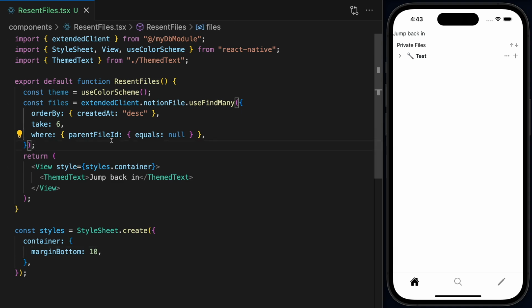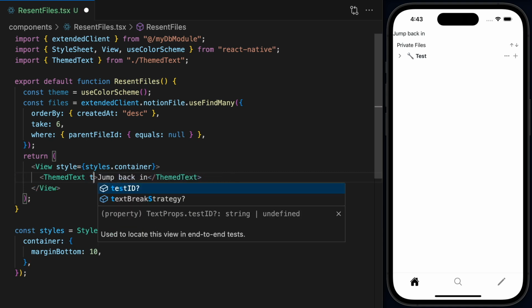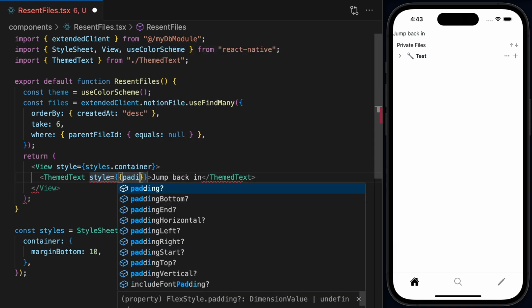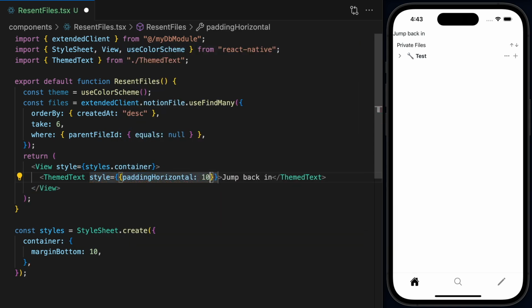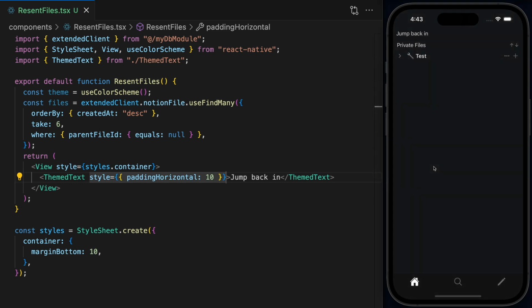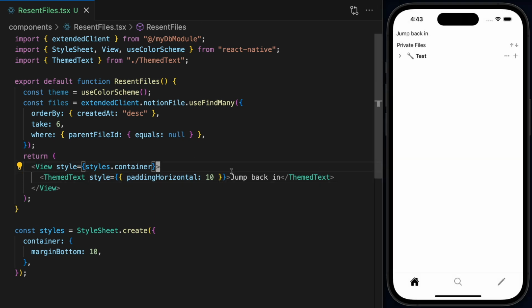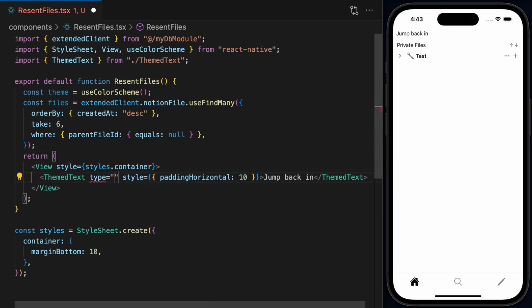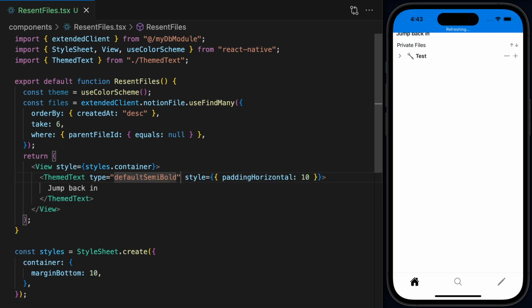All right, so now for this themed text, I want to have a padding. So let's add a style in here. Padding horizontal of 10. There we go. That looks better. And also, I need to change the color of this as well. And I need to set this to be semi-bold. So I'll say type default semi-bold.